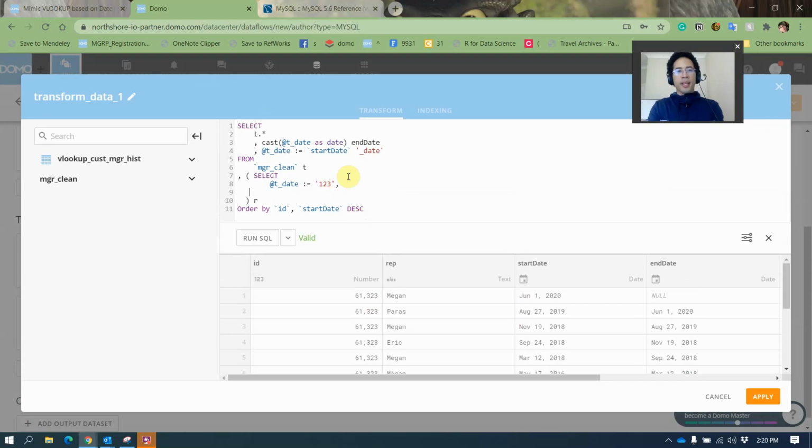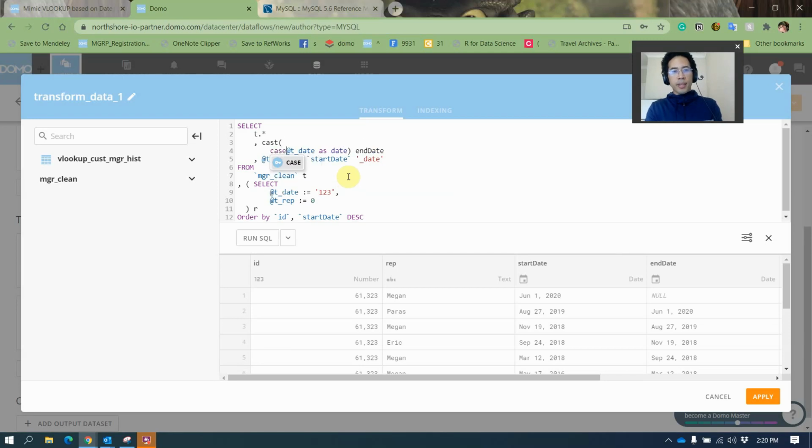So let's define another variable here. T rep is equal to 0. And then I said I only want to do the thing if. So I need a case statement. Case when t.rep is equal to @t_rep, then give me the date. Let's do an else null end.